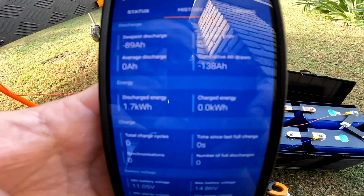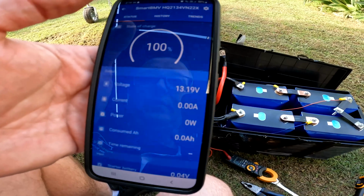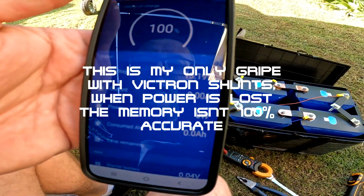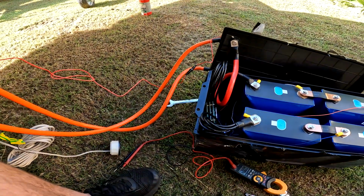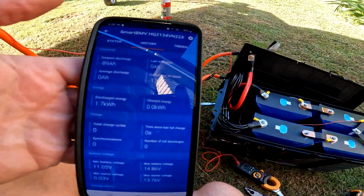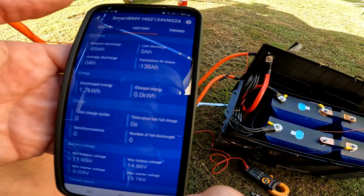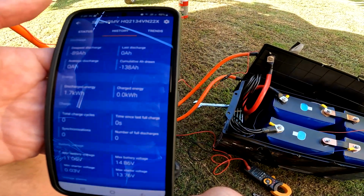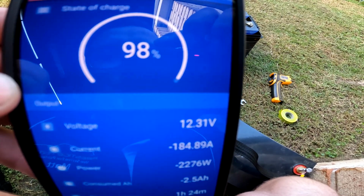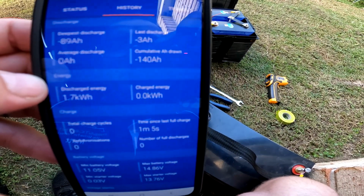Okay, we got it back, but it's saying our deepest discharge is 89 amp hours, which is obviously what we were pulling before. We're back at 13.19, and obviously the shunt has reset itself. So I'm gonna have to figure out a way to continue the test. Got the BMS going back again. Might have to add whatever discharge I get out of it now to the deepest discharge. 138 amp hour. We'll see what we can get, eh? Oh, that's alright, we can keep going. It's just going to be the percentage on the battery that's well and truly off. At least we can see the cumulative amp hours drawn.